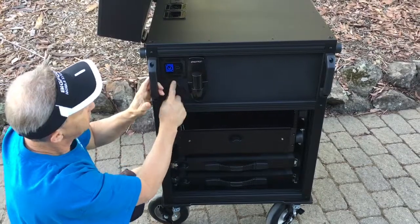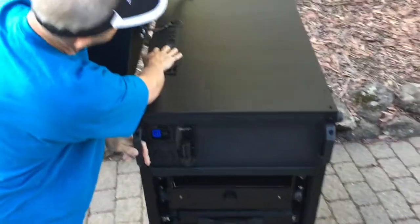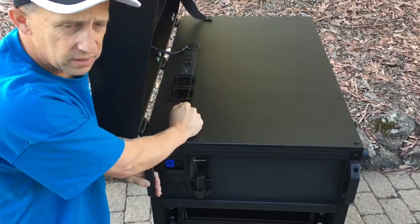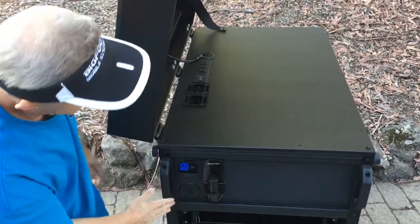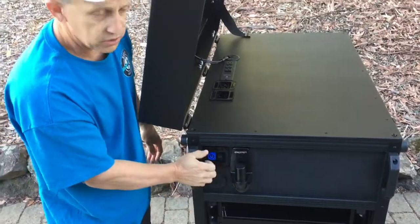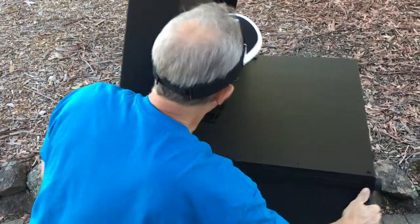We also provide feed-throughs in different ways that are optional. As you can see on the top here, there's feed-throughs as well as there's power and USB. These are just small additions that don't cost a lot but are just an amazing convenience for setting up and breaking down quickly. The other thing we use is a super high quality handle that's probably one of the toughest parts of the cart, but they're also made out of a super high quality plastic, so they stay light and they're very comfortable.